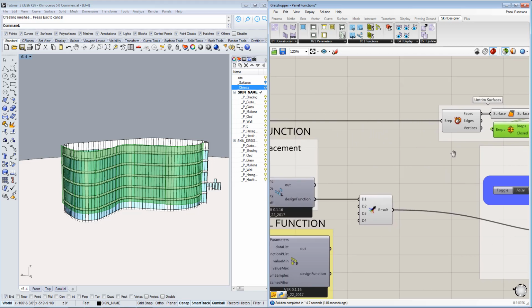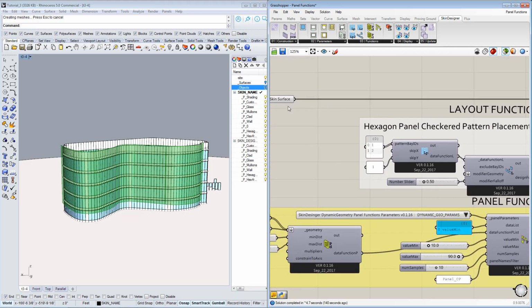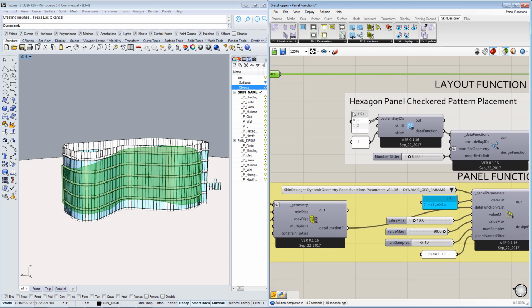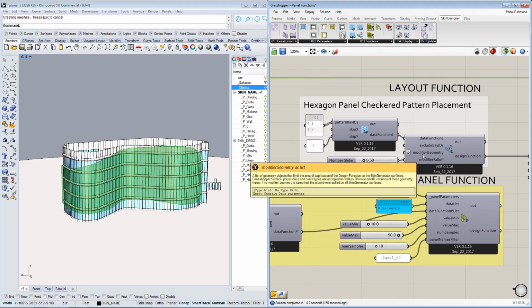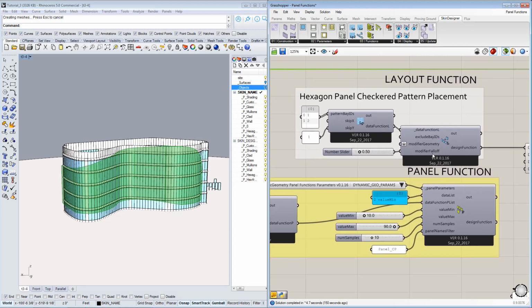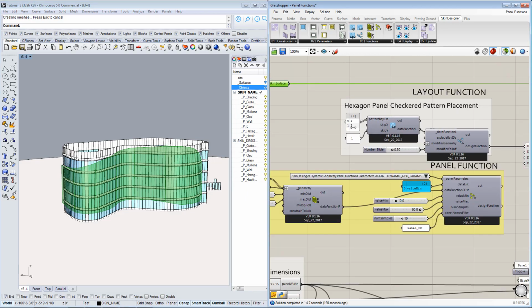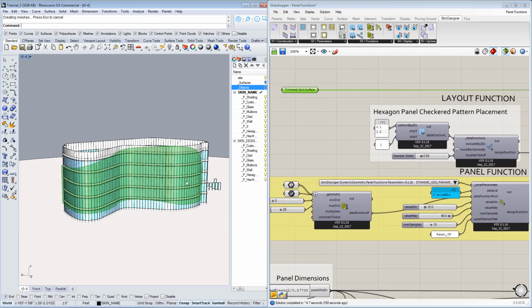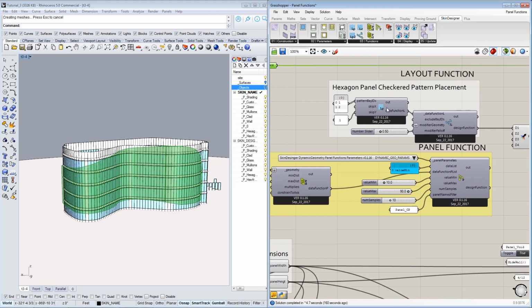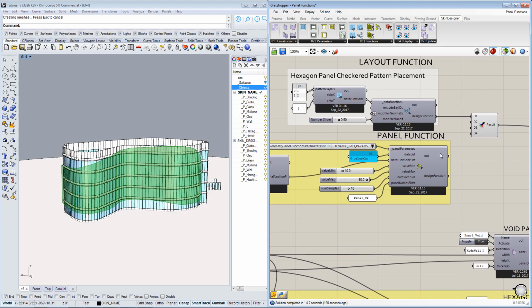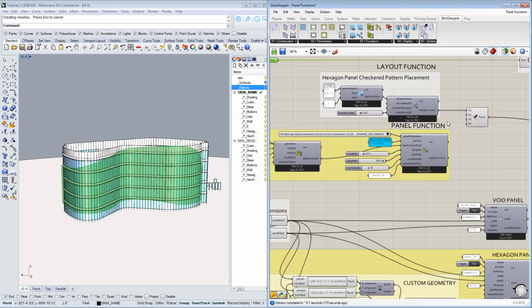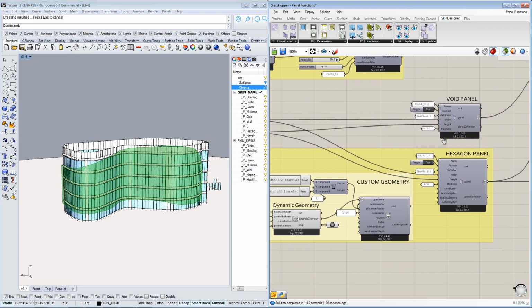Okay, now that surface can definitely be connected to our layer function as the modifier geometry, and I'll show you how this works to make a surface or facade that is actually regular in its edges, right? But before we go there, let's get the basics of how this works on the panel side first. So we have a simple panel.